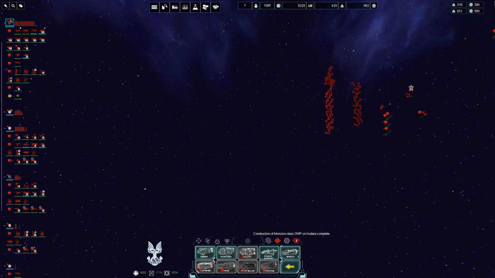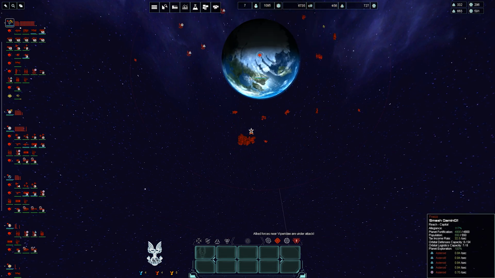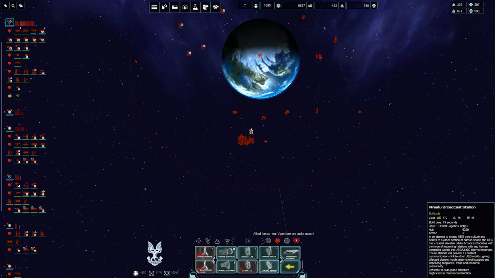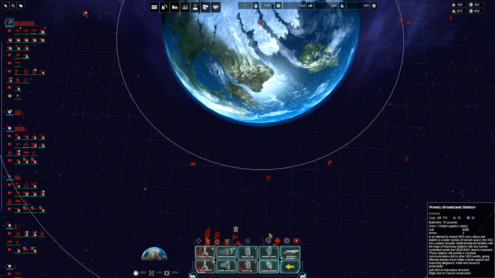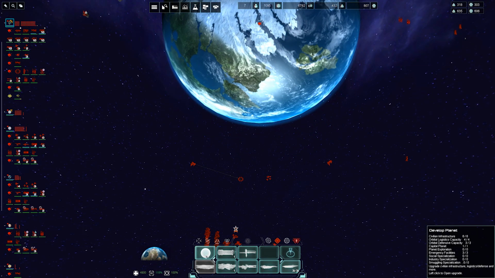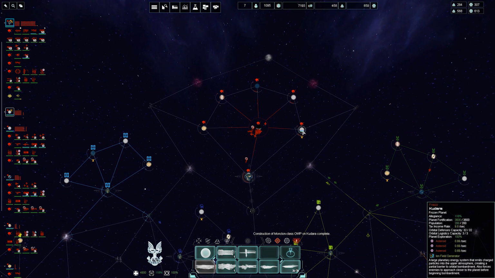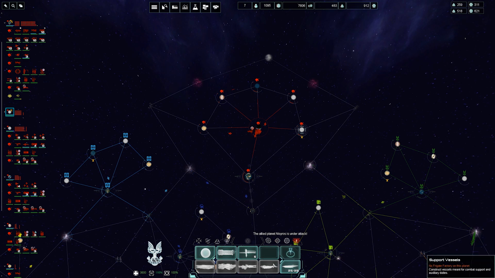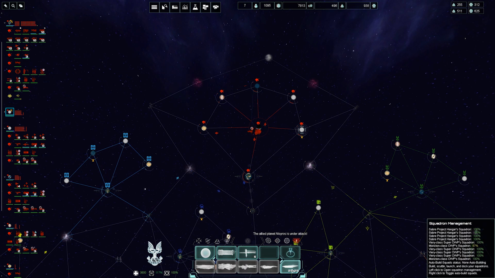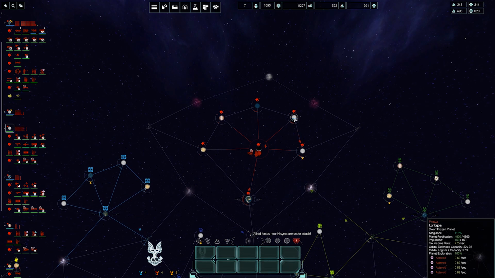Orbital structure complete. We should build. Oh, right, I'm retreating. Orbital structure complete. Nope, you cannot have these resources. Inbound UNSC reinforcements. But what if I want them? Well, you can come get them if you want. Okay. Alright then.